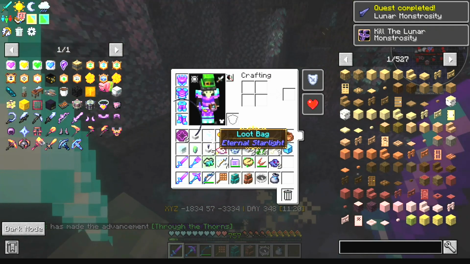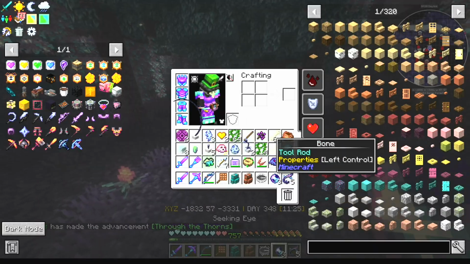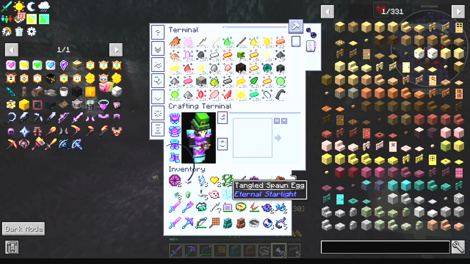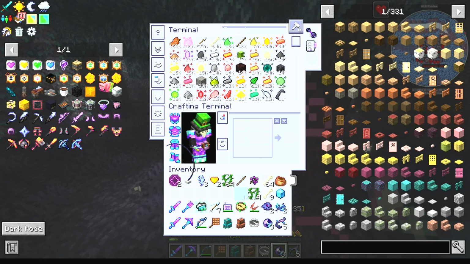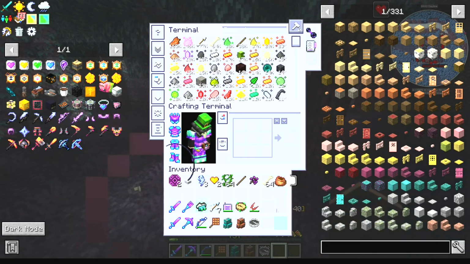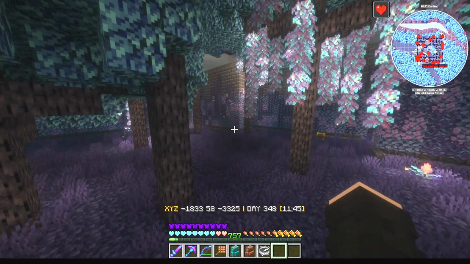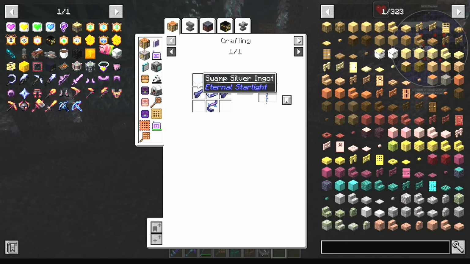Easy dub. Wait, you get loot bags from normal enemies, and then you get the lunar monstrosity one. Okay, and then we get tangled spawn egg, we get tangled skull, strip shade. Okay. Lunar berries, corrupt soul, seeking eye, tenacious vines. We get a bunch of other cool stuff. We got a compressed iron ingot. Did we get that stuff all accomplished? We did. That was super easy.